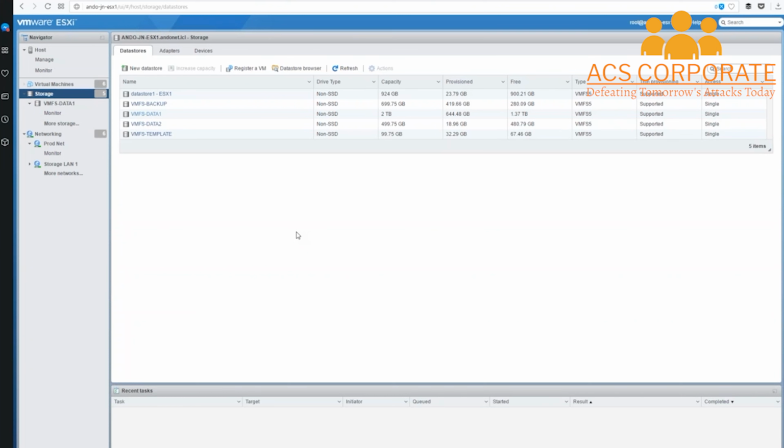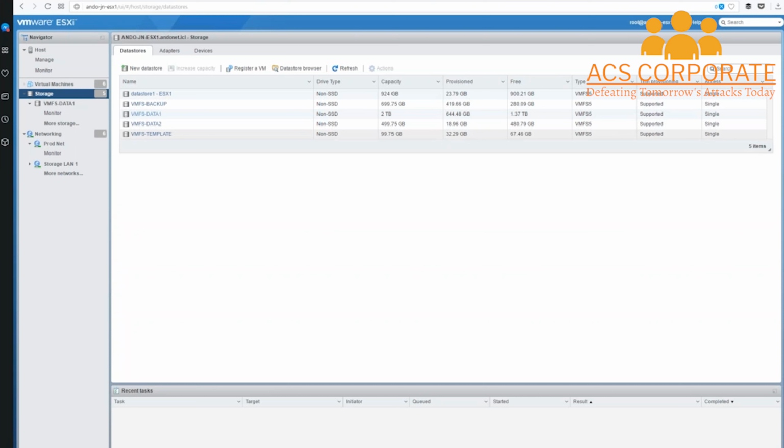Well, in the VMware world, what they do is they actually create this VMFS datastore. VMFS is a file system that VMware created for hosting virtual machines. And that file system gets put down on top of whatever storage you've configured. So in my case, datastore1 is the local storage on this ESX host. But the rest of these are all iSCSI LUNs that I have presented. These could be NFS shares too. They could be Fibre Channel LUNs. A lot of different options as far as storage goes.